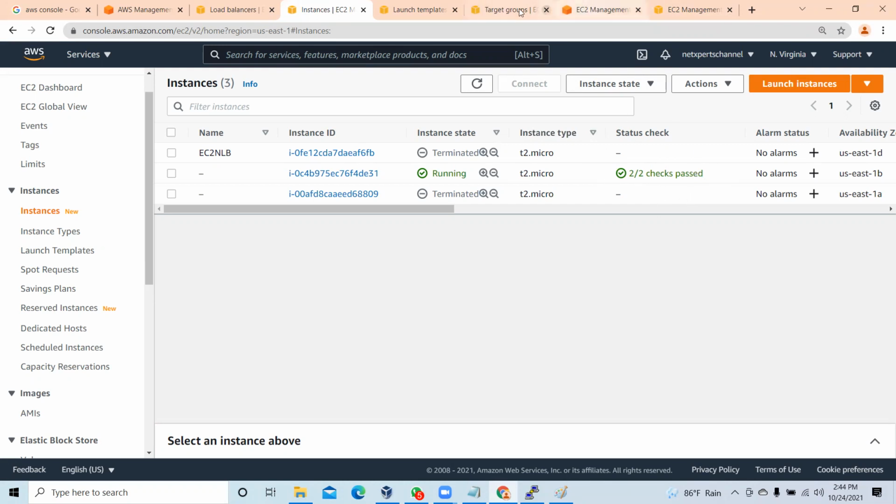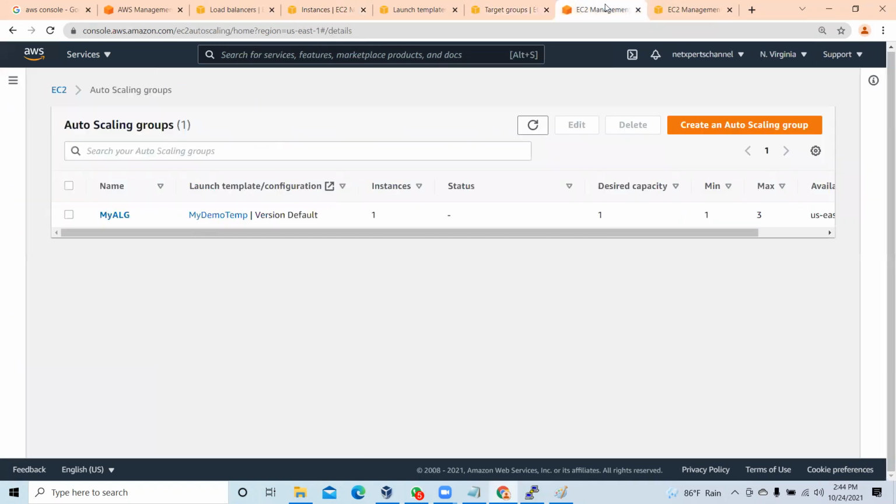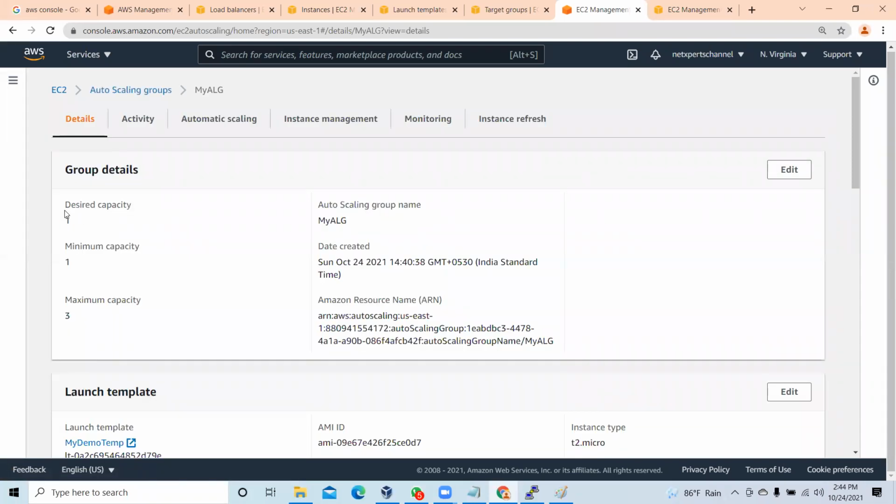Now see the interesting part. This is the auto scaling group. Now click here. You can see desired capacity, minimum capacity, maximum capacity.